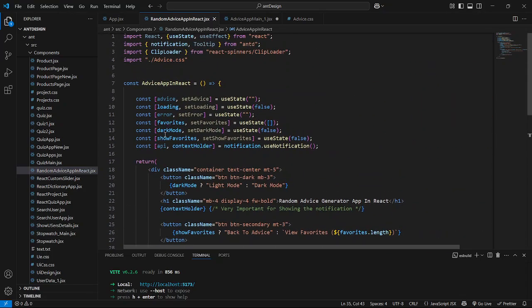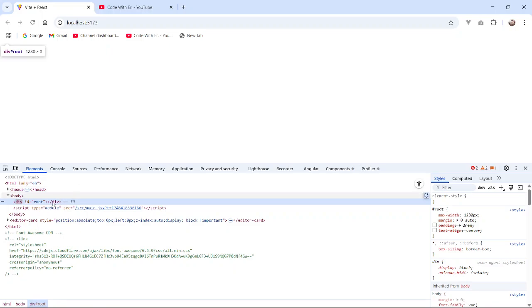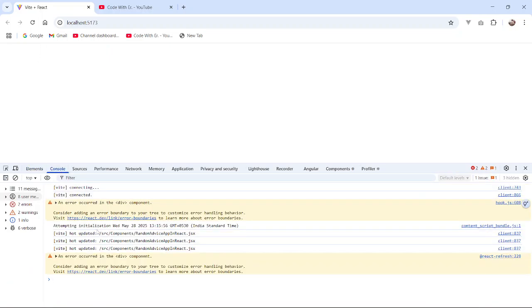Loading is true as of now. So let's make it false, then make it true, and we can see here we don't have any error.